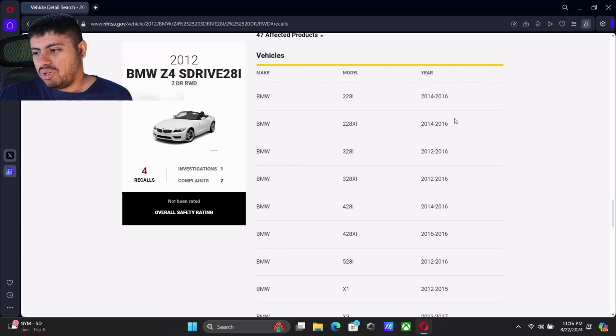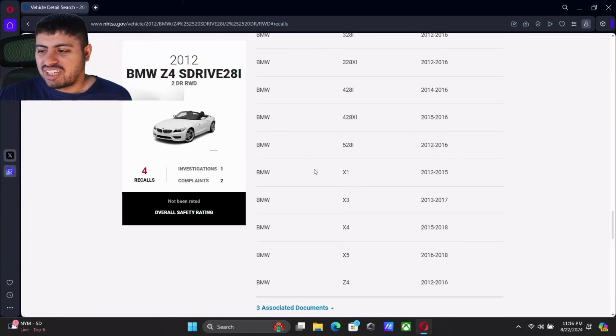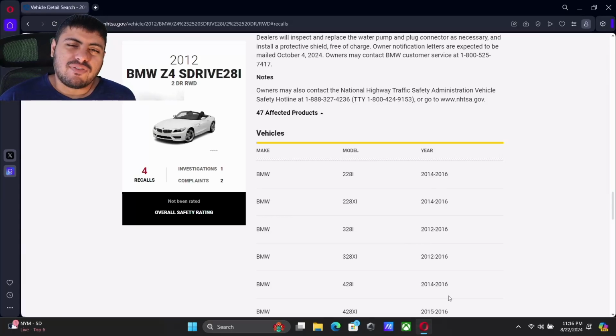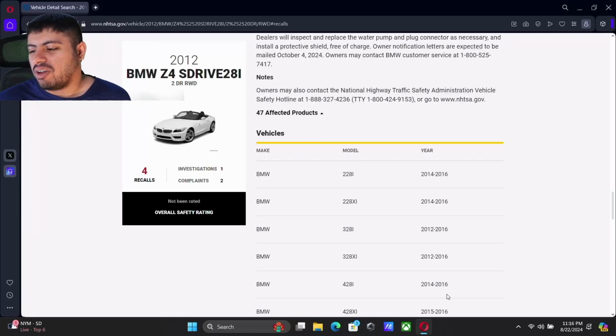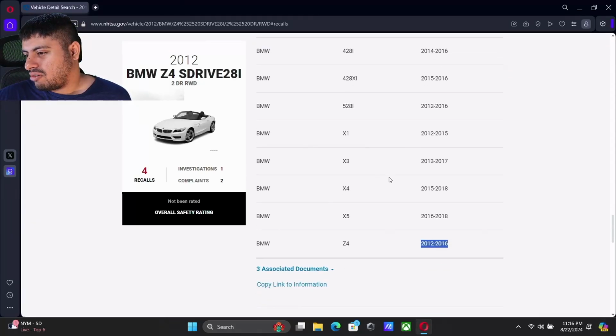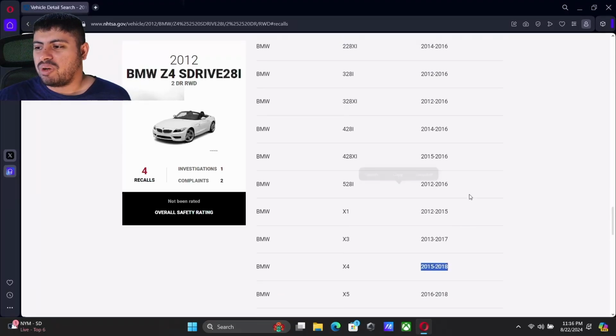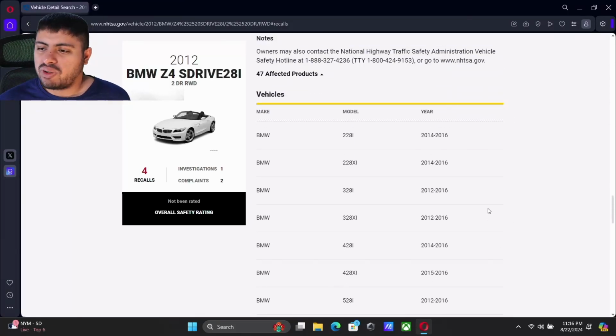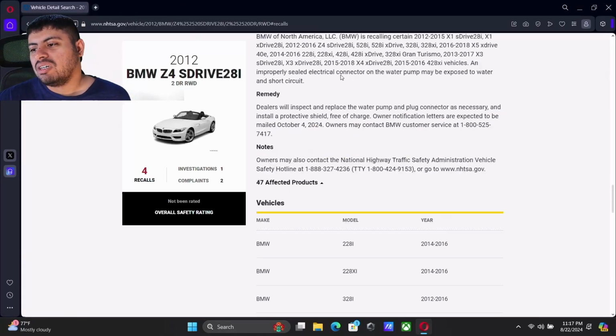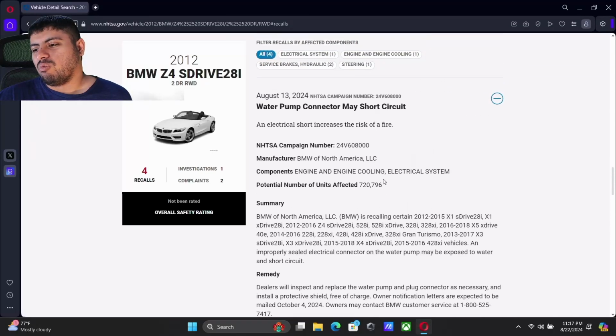Now, between all the years of vehicles that we have, so we've got the 228i, we've got the 428i, we've got so many vehicles, the X1, the X3, the X4, the X5, the Z4. Between all the model years that we have, we've essentially got 47 different recalls going on, and this is almost a million vehicles. Now, I will say, the latest year of affected vehicles was 2018. So luckily the vehicles that BMW is building right now are not part of this recall, and they're quite far away from where this recall is, but this is still a really, really big recall.